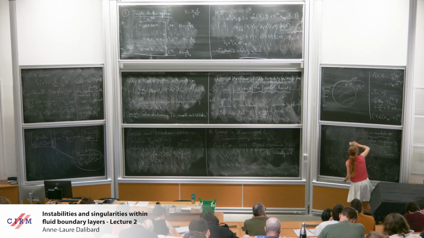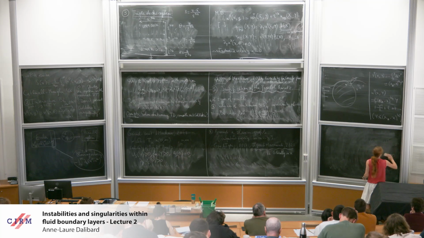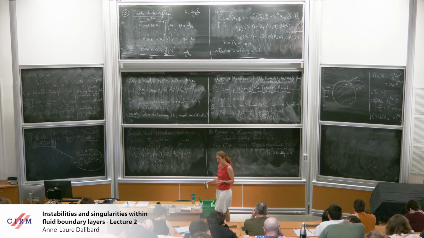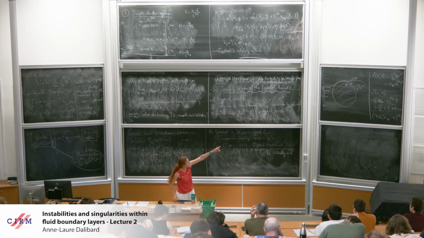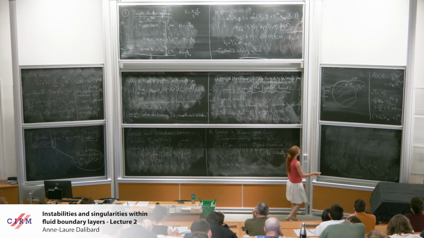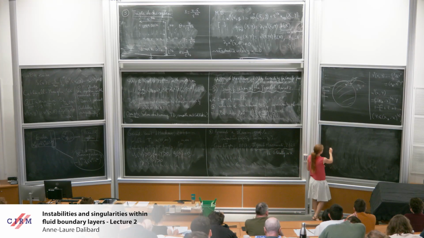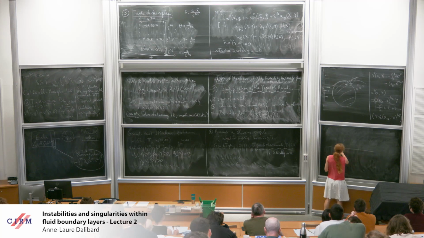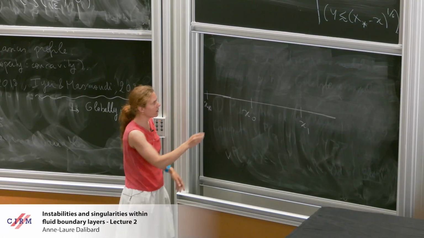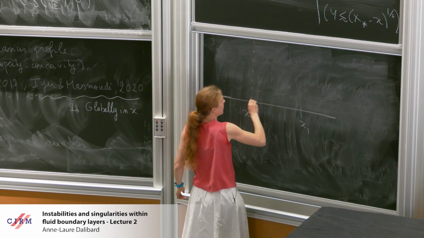So up to now, remember it's the picture that I drew yesterday. When you go past the singularity, what happens is that you have a reversed flow close to the boundary. This is the picture that I drew over there. And so if you look at a small cross-section of the fluid, so I'm between two abscissas x0 and x1, say my separation point is somewhere on the left, around here. Okay, so I'm looking at a slice of fluid.